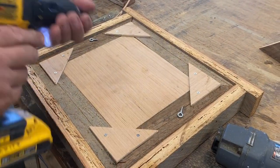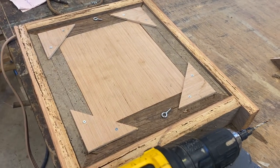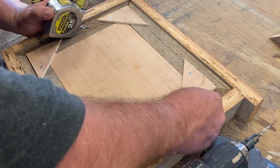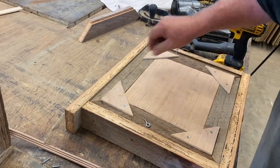The last thing is going to be putting something to hang it with on back. You can see we have the little corners screwed on there now so that whoever gets this can take those off to be able to put their picture in. And he just came down, I think it was like 5 1/4 inches or something like that, to put the first eye hook in. These are just some that we found that weren't too long.